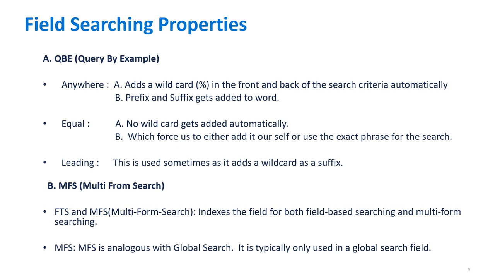Out of box, whenever we configure FTS, the MFS enabled field, anywhere, is recommended, which can give us proper search results, where it will put the wildcard at the beginning and end of the word. Equal searches are not widely used because the criteria of using equal is we have to put exactly the same word into the search. Wildcards are not added automatically, so it's not a good practice to use equal. Leading can be used sometimes if we are aware that we will be searching wildcards followed by the word, but again it is not a good idea to use leading. Anywhere will always be the better and recommended option.